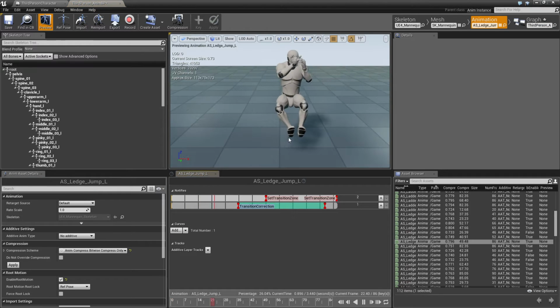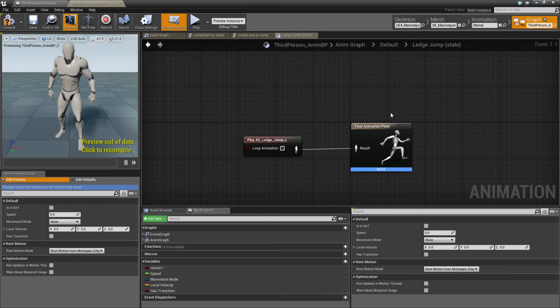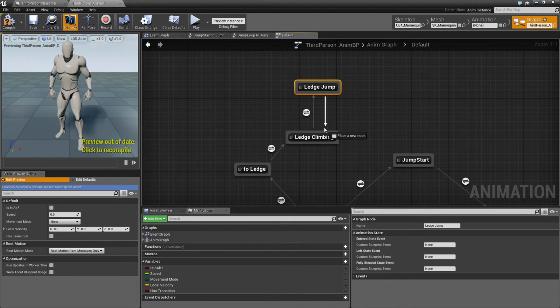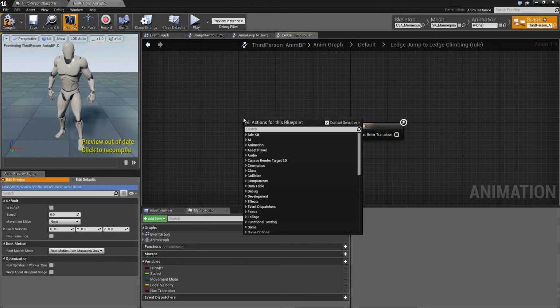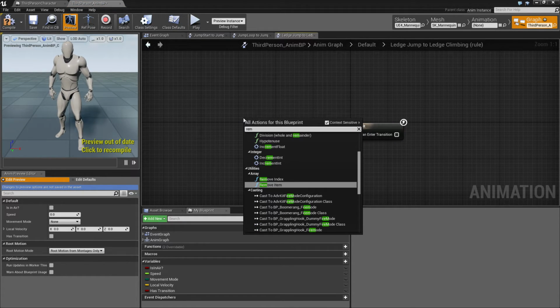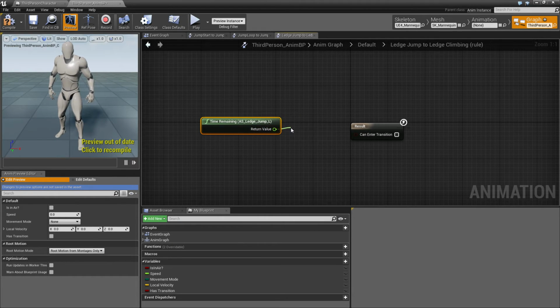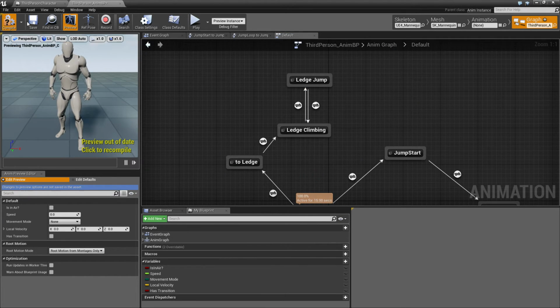And if you open this animation, you can see here the transition zone is set again, just like the last time. And if the animation is stopped, we want to go back, so we type remaining, get the remaining time, check if it's less or equal to 0, and it should go back. Okay.